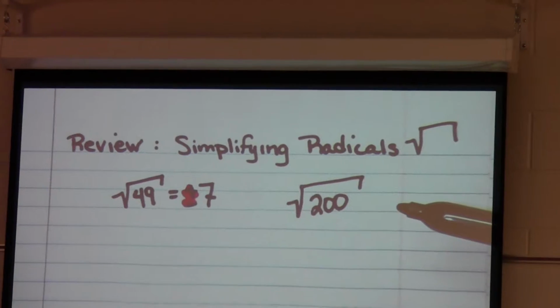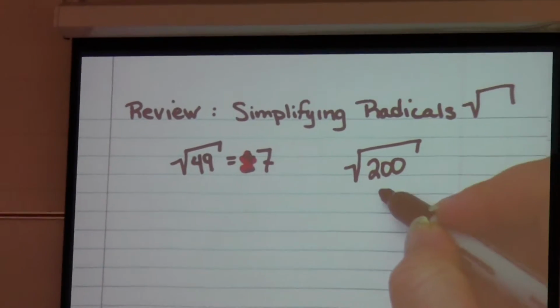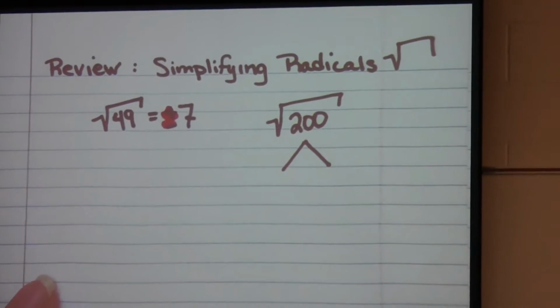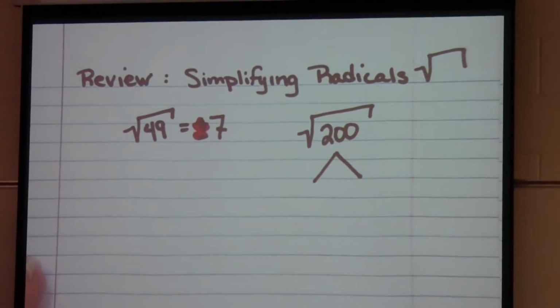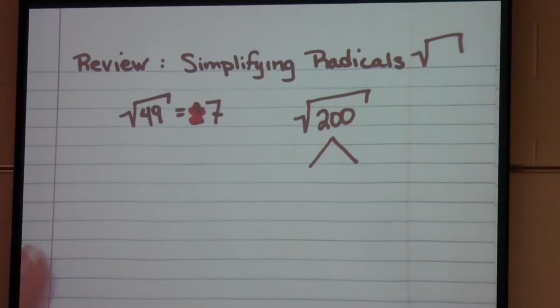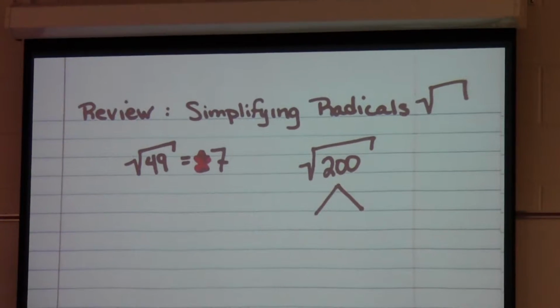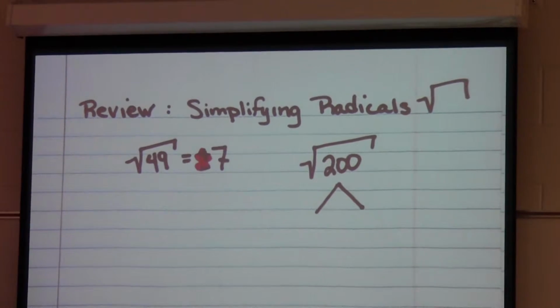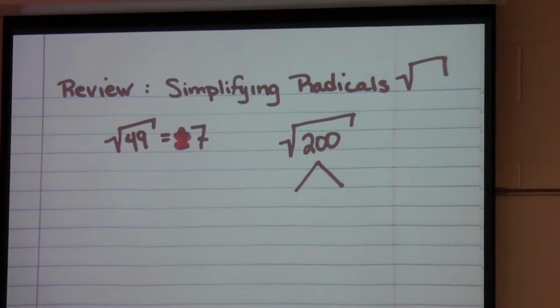So what we're going to do if we are given a number like 200 is we're going to pick a root that goes into 200. You could pick 4 and it would work. You just have a few more steps. You could pick 25 and it will work. You will have a few more steps. But if you pick the biggest one, so maybe start with the biggest ones you can think of and go from there, it will save you time later on.